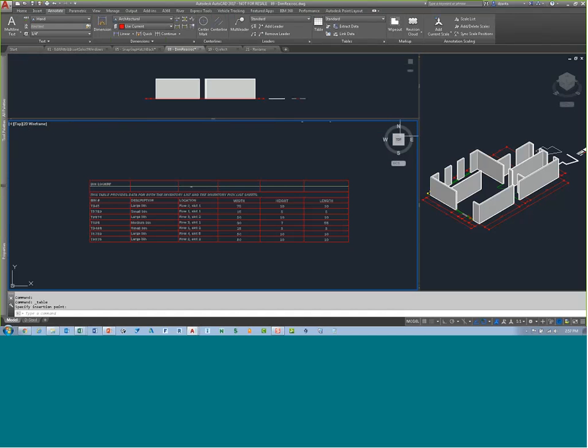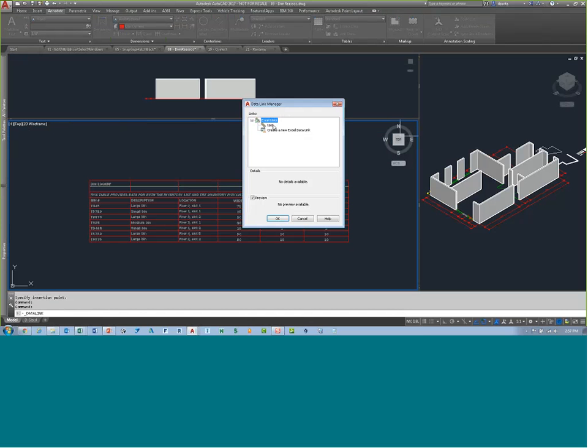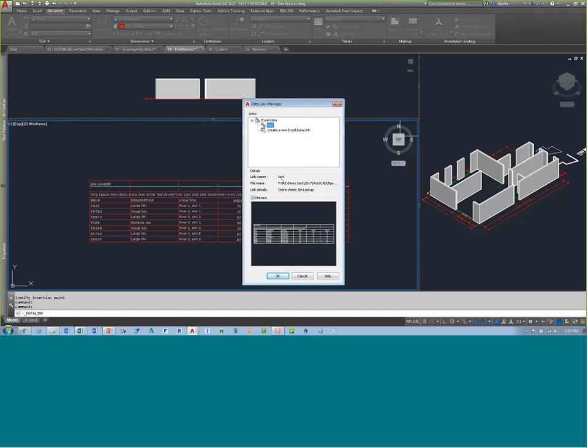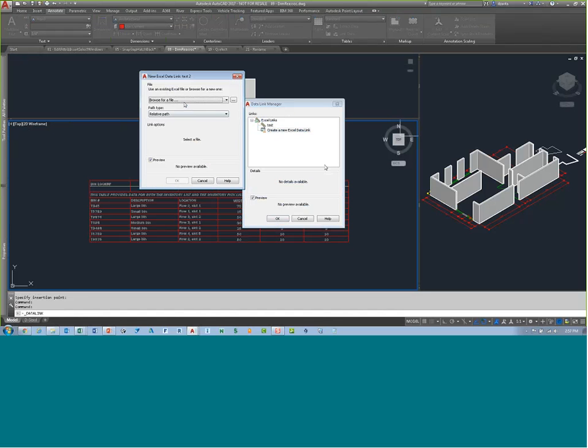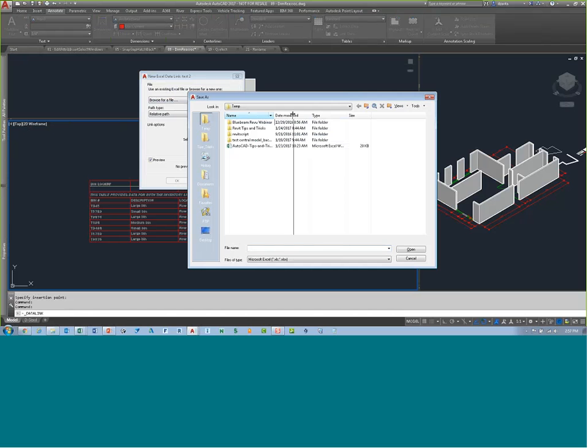Now let's look at that data link, if you will. If I click Link Data and I click Test, you can see that it is called Test, and it's pulling that particular file. So what if I want to make a new one? I can just click Create a new Excel data link, call it whatever I want, call it Test2. It will ask us to browse for the file, so we browse to the file that we want.